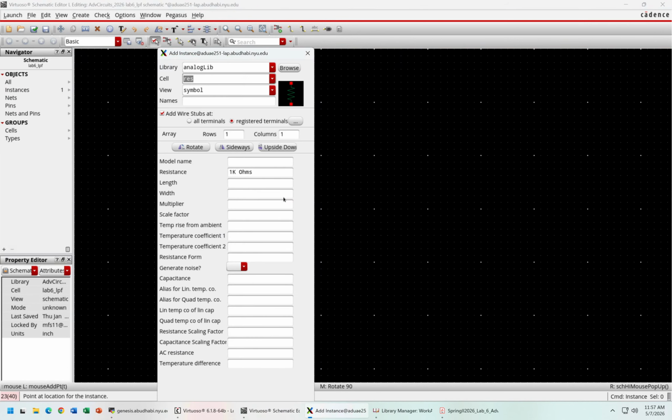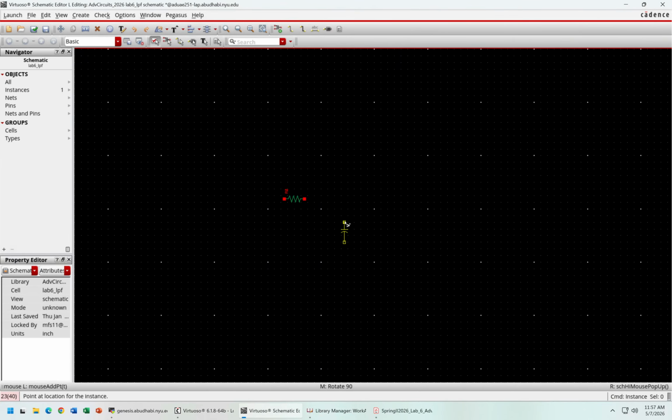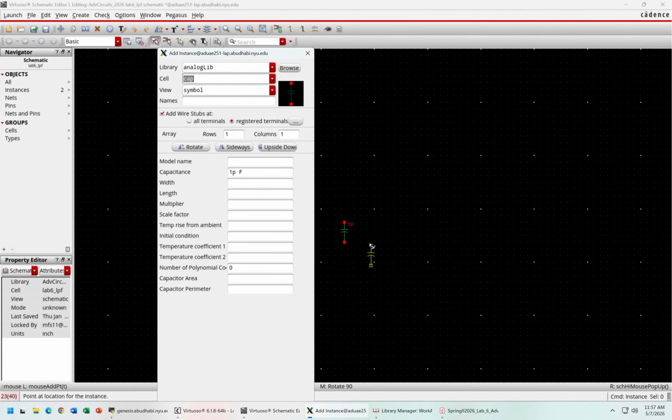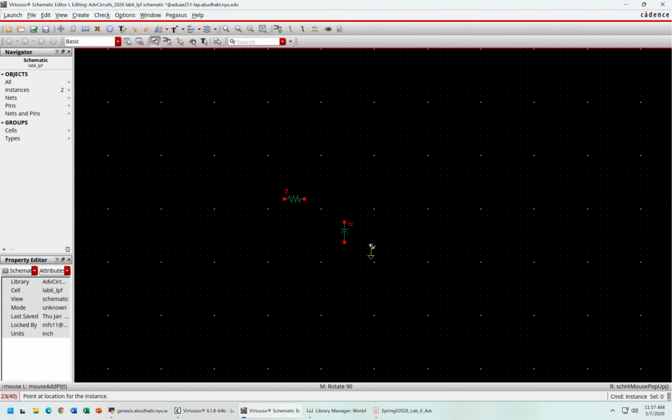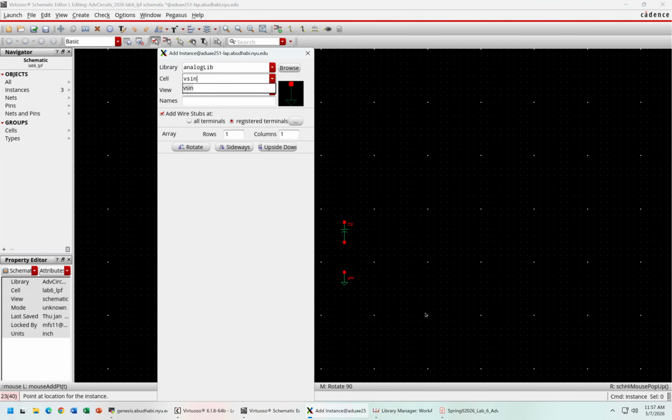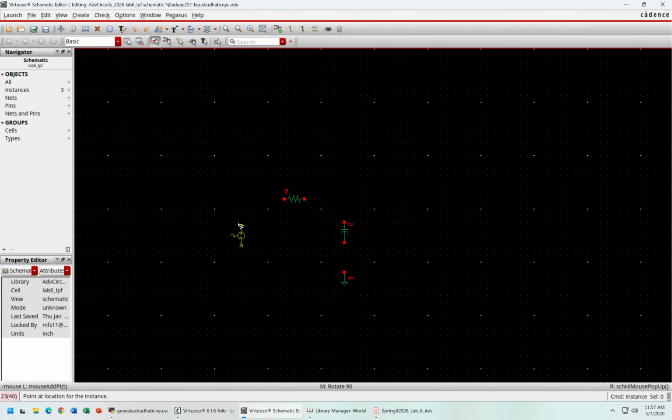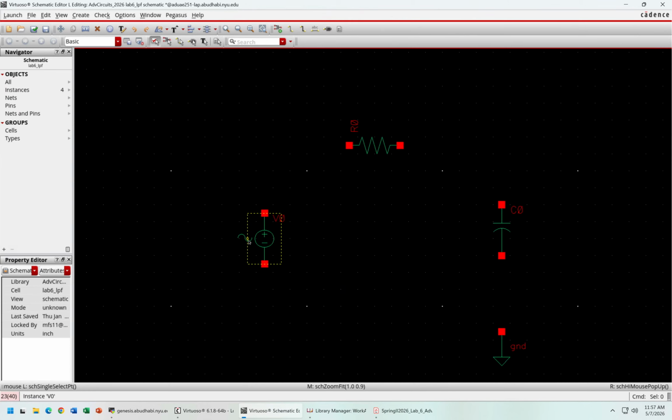I'll hit the I key, bring in the capacitor, put it over here, hit the I key, bring in the ground, and then instantiate V sine, a sinusoidal source. Hit the escape key, hit the F key to fit the window, and hit the W key to wire the circuit.